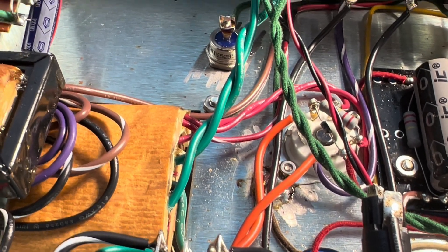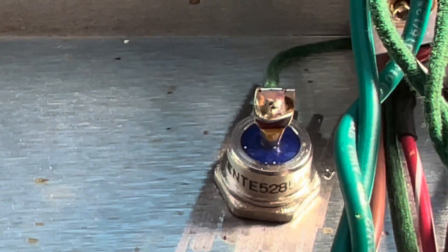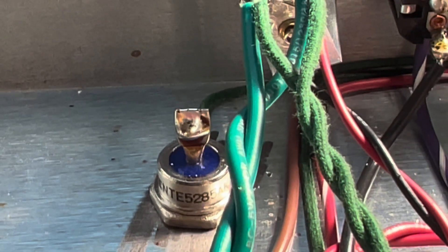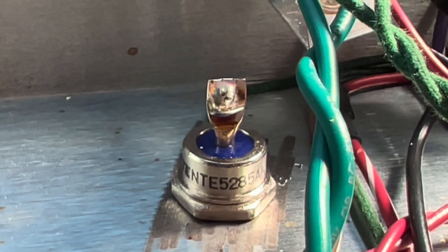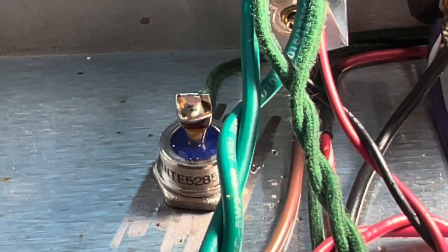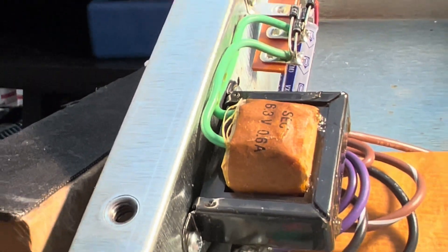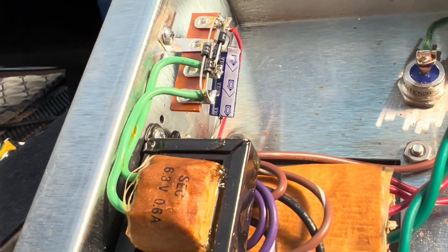There's really nothing I could do outside of that at this point. It's just kind of cool to see this — I don't see this done in practice a lot. You know, it'll take a transformer that has a certain spec, and then if you find that maybe the plates are a little too high, you could run one of these zeners off of the center tap. The trouble with doing that though is that it just globally lowers the voltage by whatever amount is dropped across the diode. The solution to that is to have your own filament transformer, and that's what they've done here to get around it.